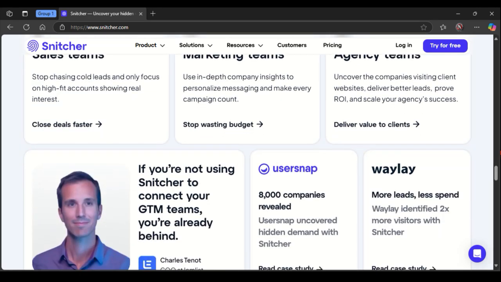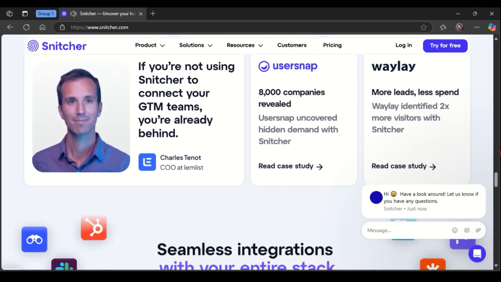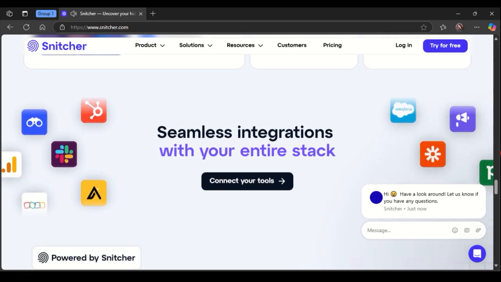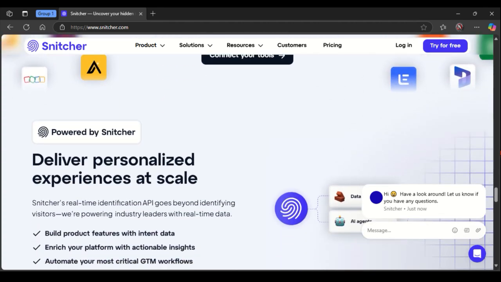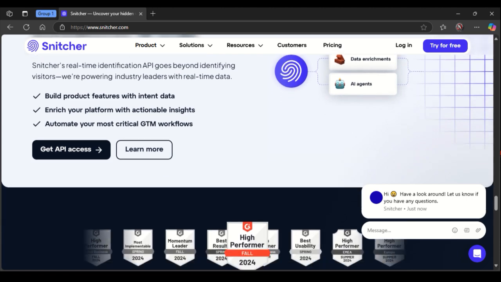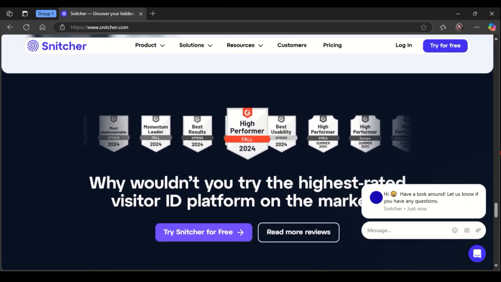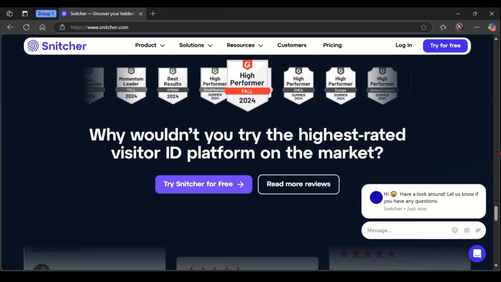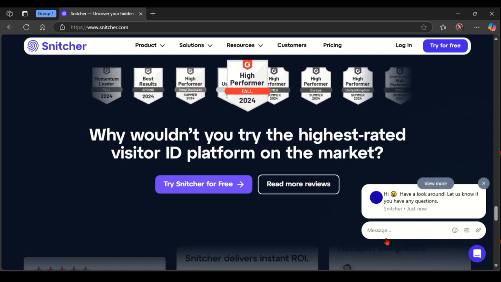Now talking about the pricing list, we have different types of pricing plans for this. We have the free plan, we have the premium plan, then we have the agency plan. So if you want more information about these plans, you can simply go to the website to get more about the plans and to pick the one that suits best for your business.